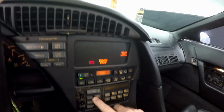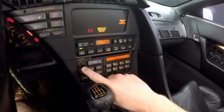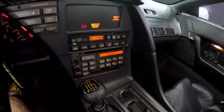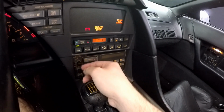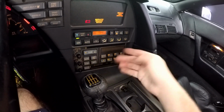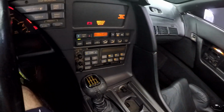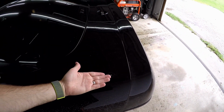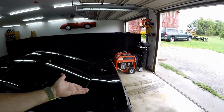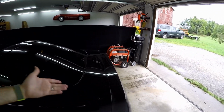So here's a good display of what I'm trying to show you. If I click this button, which is the power button, it shows the time. Now that time is not correct because something's wrong with my radio brain. Typically, when you turn this on, this should display. It'll tell you the time. If you have a CD in, it can tell you what track you're on, radio stations, and when you turn this on, the antenna, which is right here, will actually go up in the air. And when you turn the radio off, the antenna will go back down. When the radio is not on, the antenna is always down to look pretty. When you have the radio on, the antenna is always up.